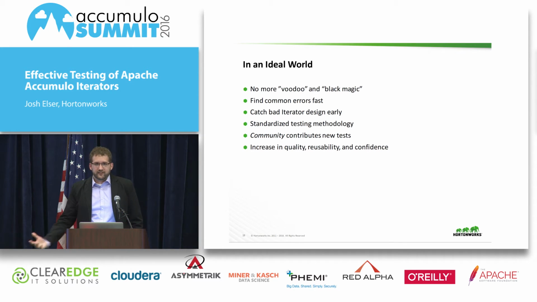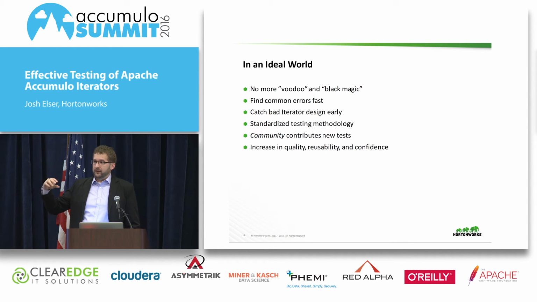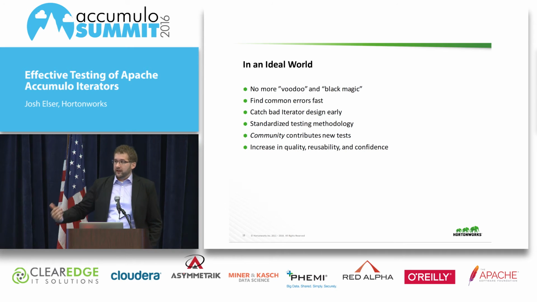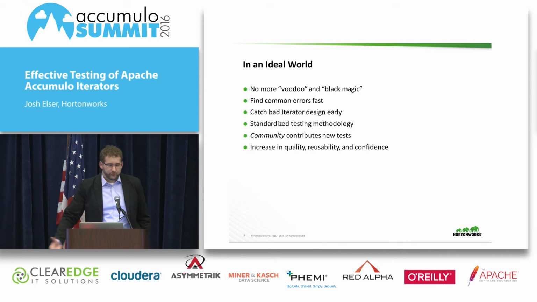So again, it's a bit selfish because you're investing a little bit more time yourself, but if you can share that code, other people get to benefit from that, and hopefully, someday the karma will come full circle and you'll get to pull something off the shelf later on. This harness really gives us a good framework in which we can codify these common sorts of errors that we know as developers that people tend to make. We can catch them early before you deploy any jars anywhere and waste any time doing that. And it really gives us a way that you can easily contribute these sorts of tests back to the community as well, in addition to the iterators themselves.